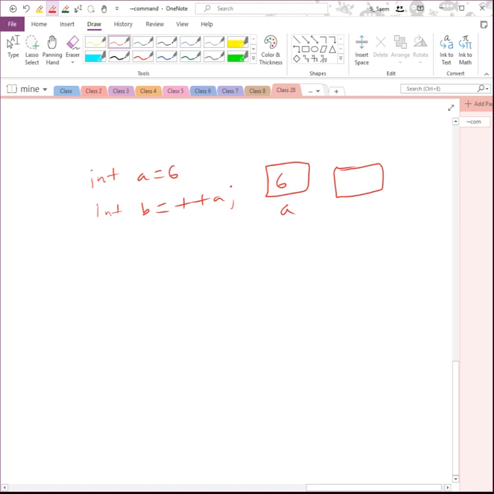And when Java sees int b equals ++a, it creates another box. So the operator plus plus is spotted first. Okay. So since it's a plus plus, it gets added 1 and the value of a is 7. Okay. So now a is 7 and the value of a is assigned to the value of b.